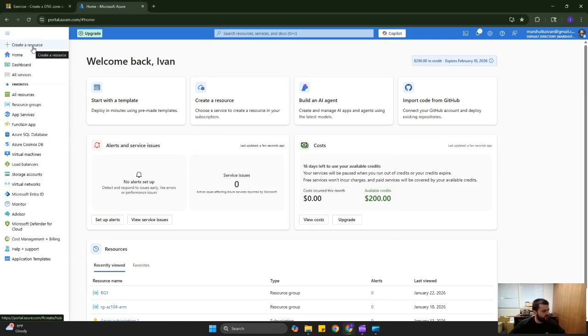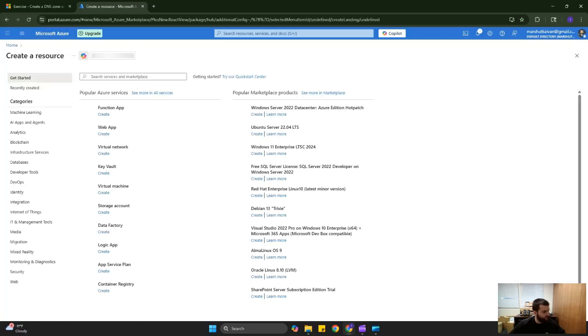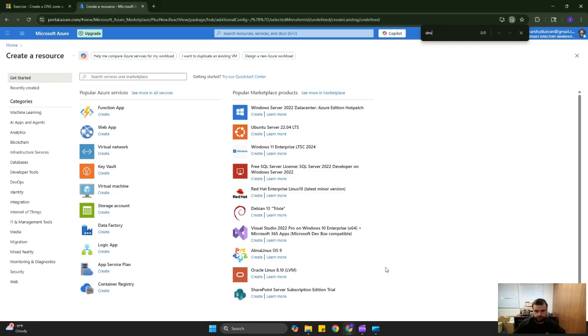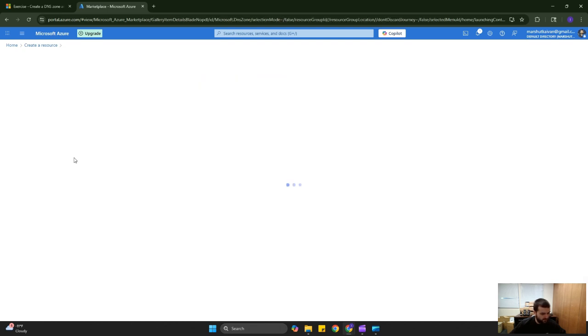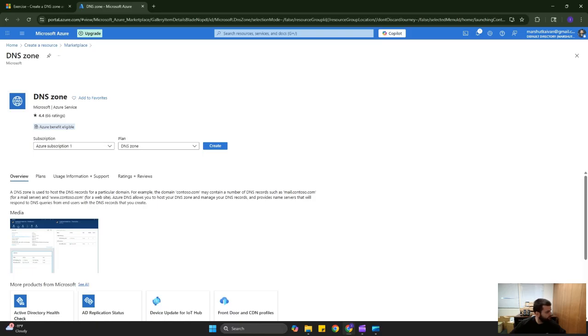From here, we want to create a resource. Since it's not listed here, let's look it up in the search pane. We have tons of different options. The lab does not specify. Actually, it does specify. We want to choose that one. From here, it looks a bit differently than the lab shows, but I believe we can just press create and go from there.